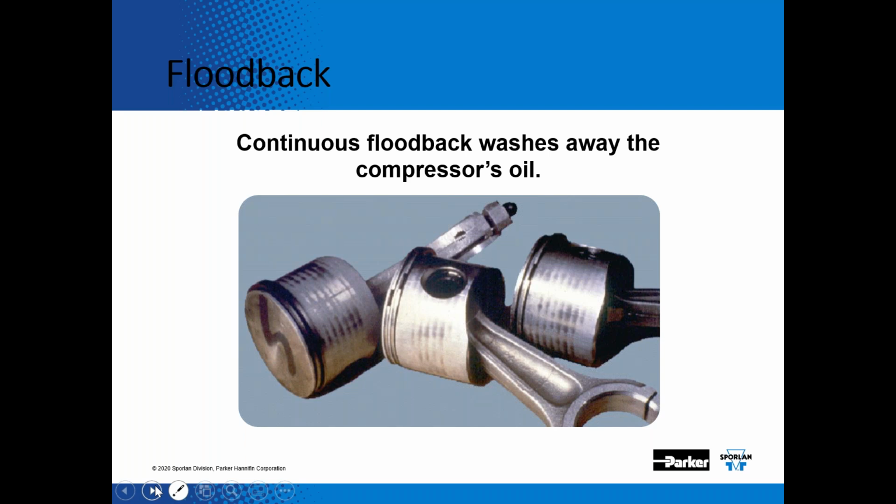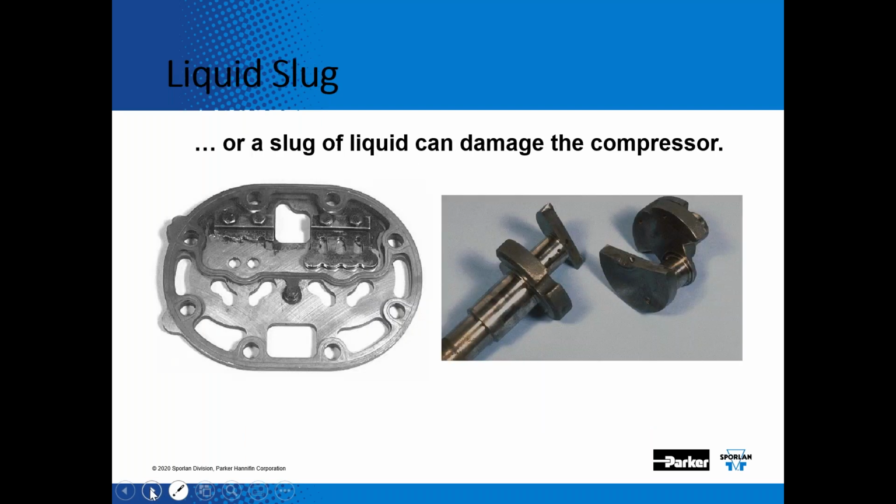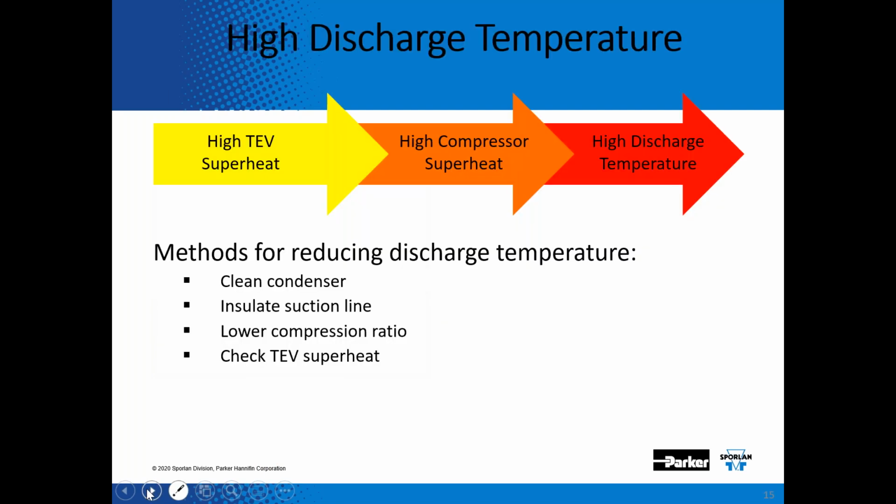So, we want to make sure that the expansion valve is set so the superheat is not too low. You want to protect the compressor from any type of flood back, which can wash away the compressor oil. You want to make sure you're at a superheated condition at the inlet of the compressor, so you're not going to slug the compressor and damage valve plates or crankshafts. And then also you want to make sure that the superheat isn't too high.